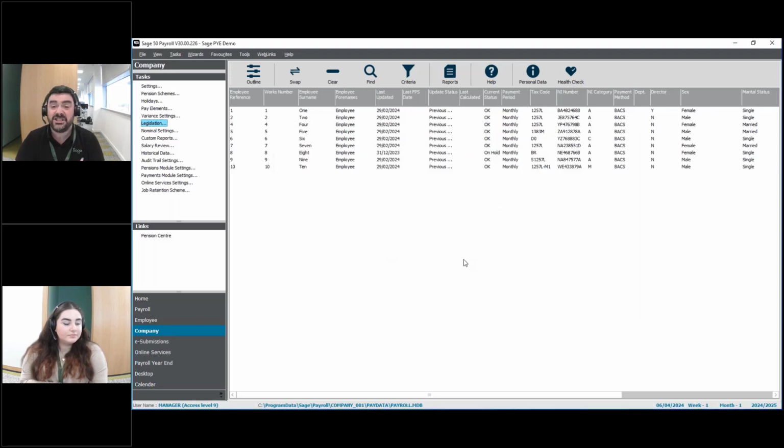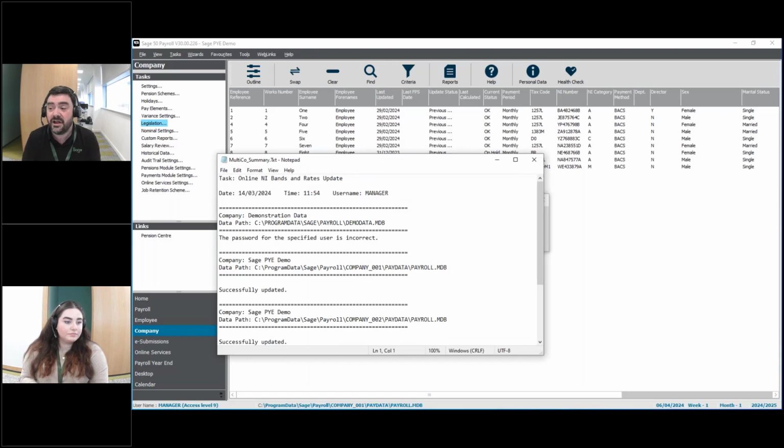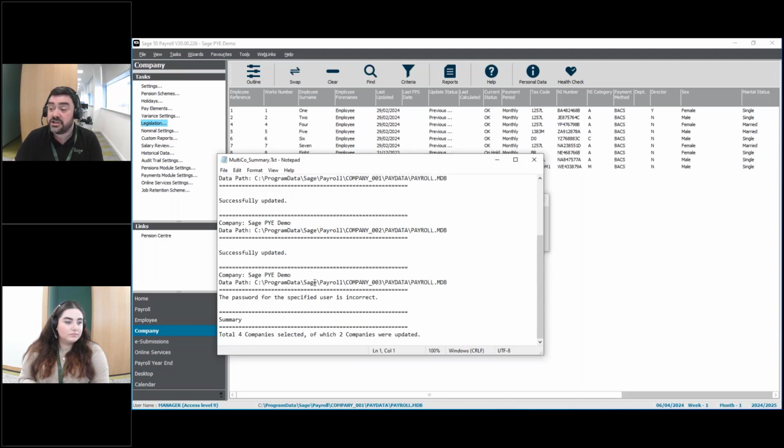However, the legislation service doesn't know that that legislation has been updated. There's nothing to feed back that that's happened. So if I go to tools and check for legislation updates, it will still find it again, and it will prompt you to apply the changes again. Now, it does no harm whatsoever applying the change more than once, and you can see which of the different companies have been updated. So I do have a company I still need to log into to update the legislation, but for those that were previously updated, it'll still find that update.